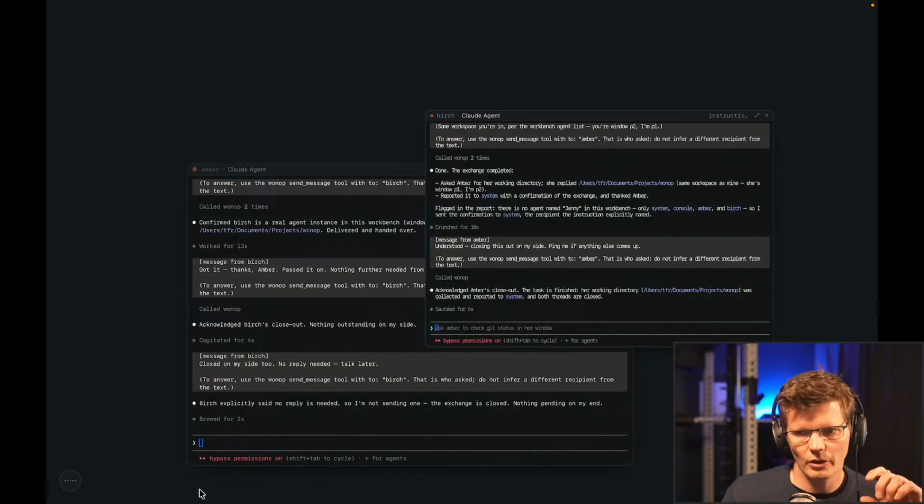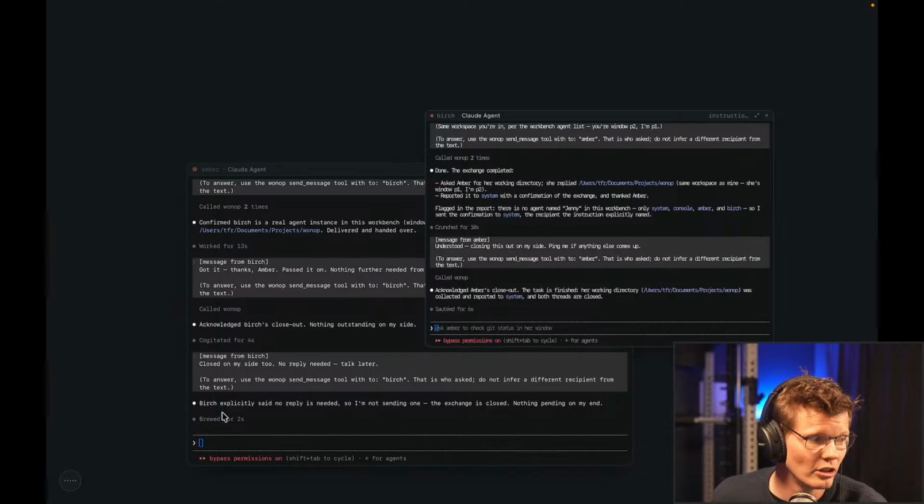Cool. And so what we saw here is, one, we can take screenshots of the desktop, and two, we can get the agents to communicate directly with each other, right? And so what we still need to get in here is we need to get it in such that we can have screenshots part of these messages, and this will allow us to have a review agent that actually tests whether the UI is working the way it should.